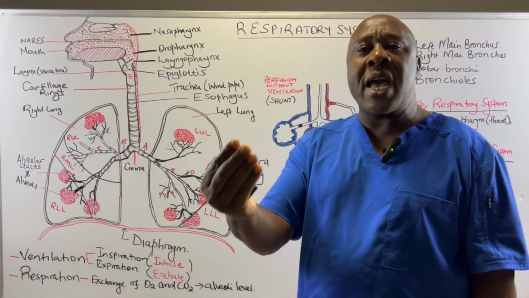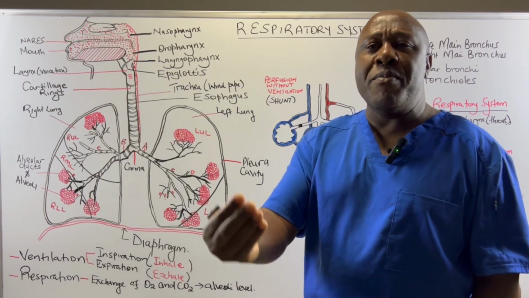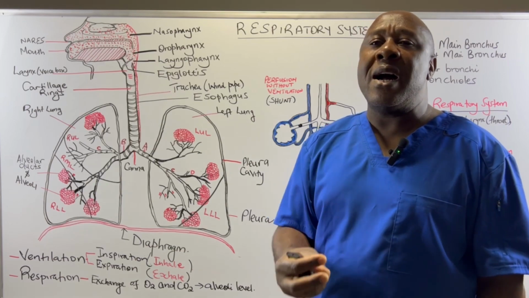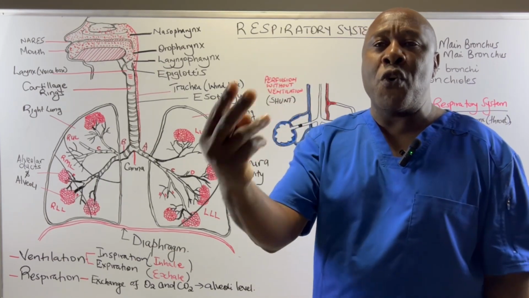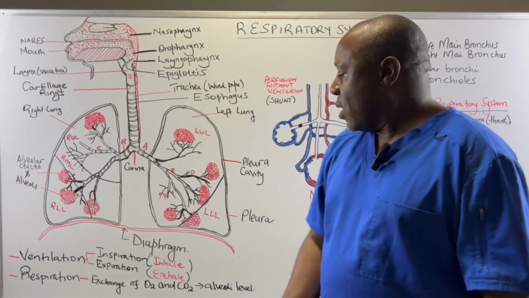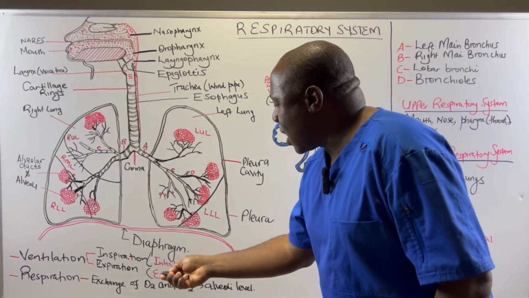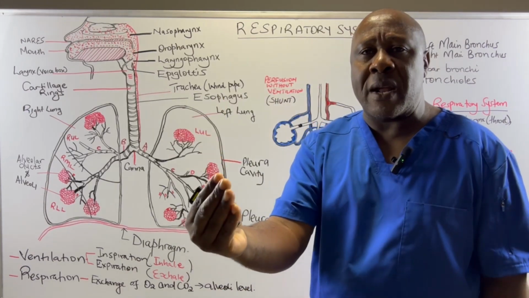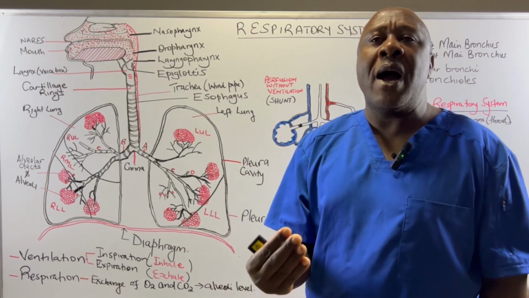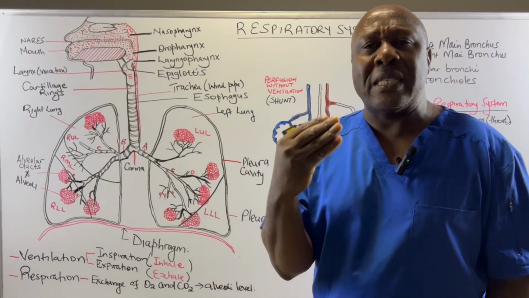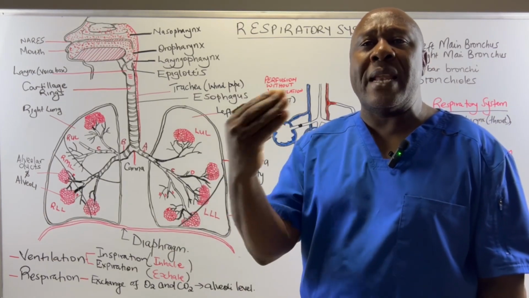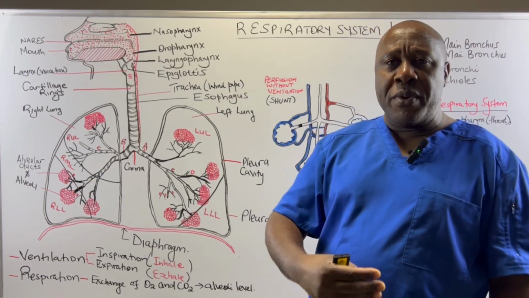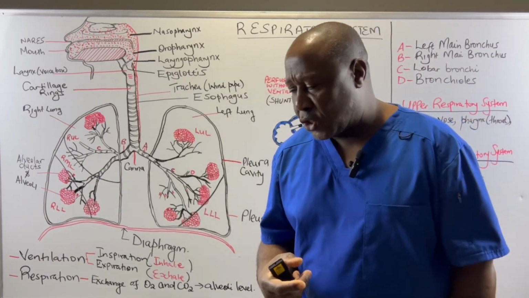Inspiration is when air is moved into our lungs. When we breathe in, we are actually inhaling air. So inspiration occurs through inhalation of air from the outside into our lungs. On the other hand, expiration occurs when we move air out of our lungs onto the outside. So when we exhale, we are actually participating in expiration. We are expelling air from our lungs. So when we breathe in, that is inhalation. When we breathe out, that is expiration.